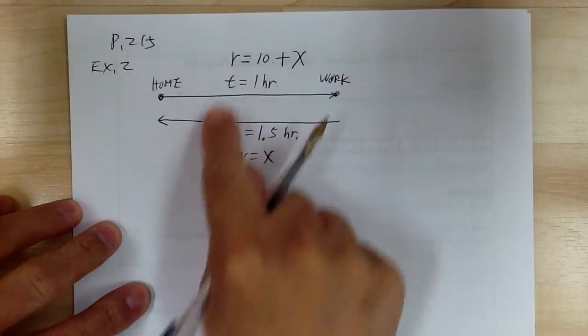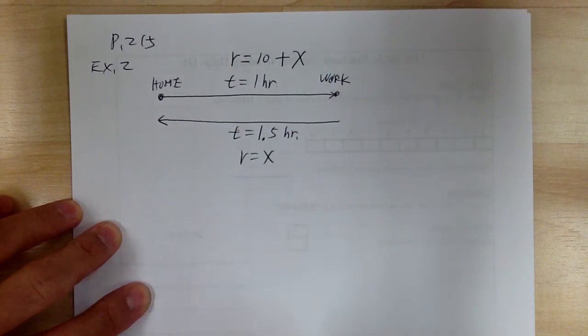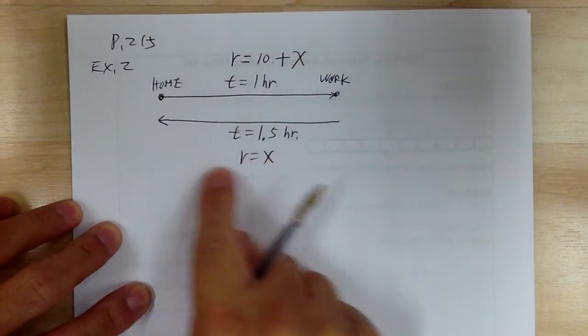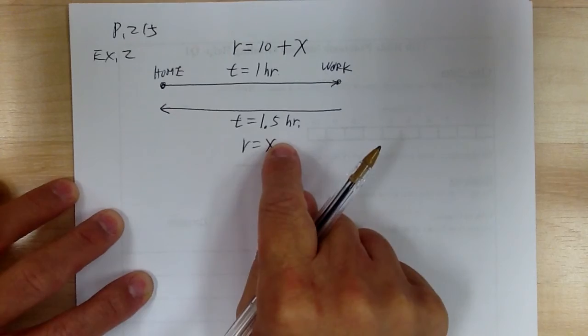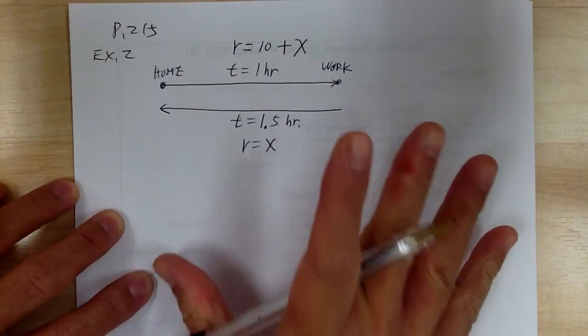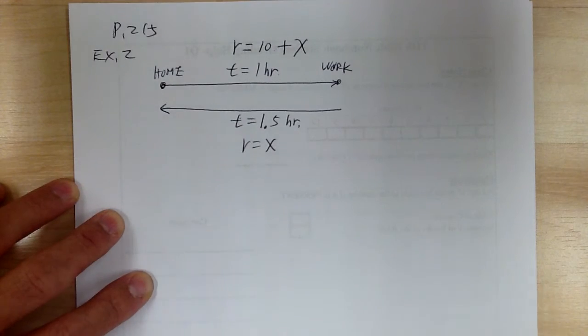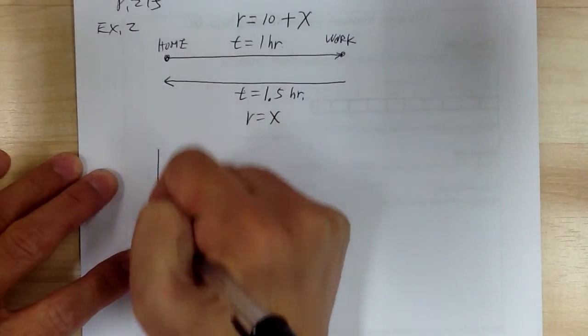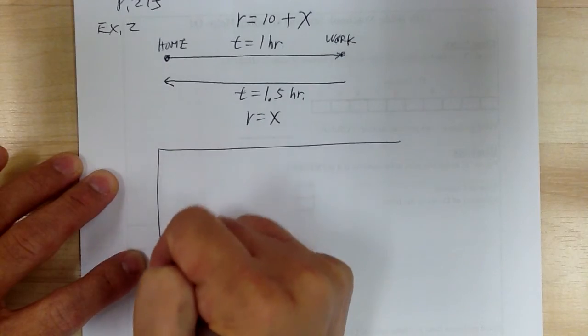Okay? So you need to have all the numbers on here. So on the test, you need to draw pictures. This will be worth 2 points on the test. And you need to draw the picture with all the numbers on it. So now this is what you have. Okay? So now your next step is to draw your table.